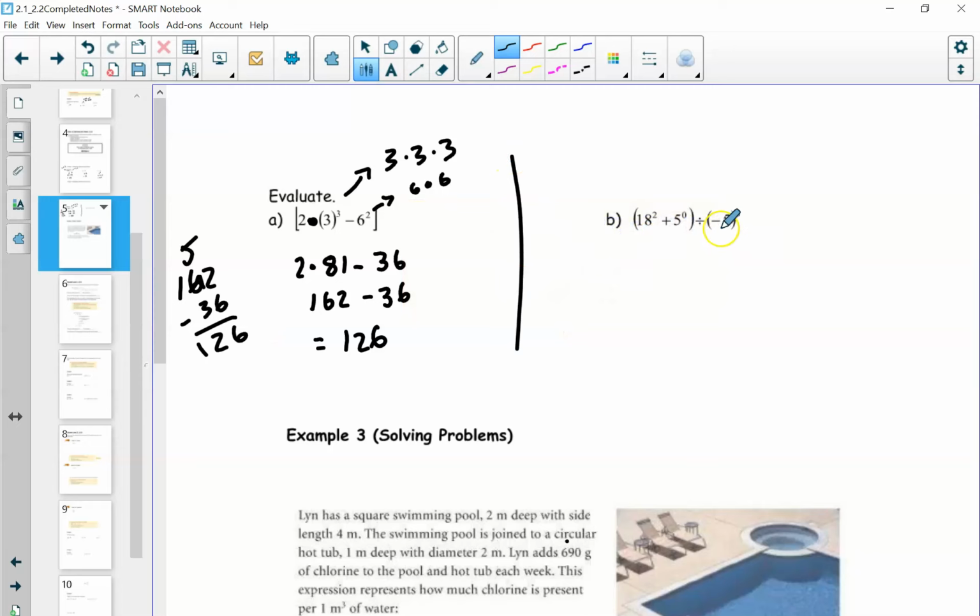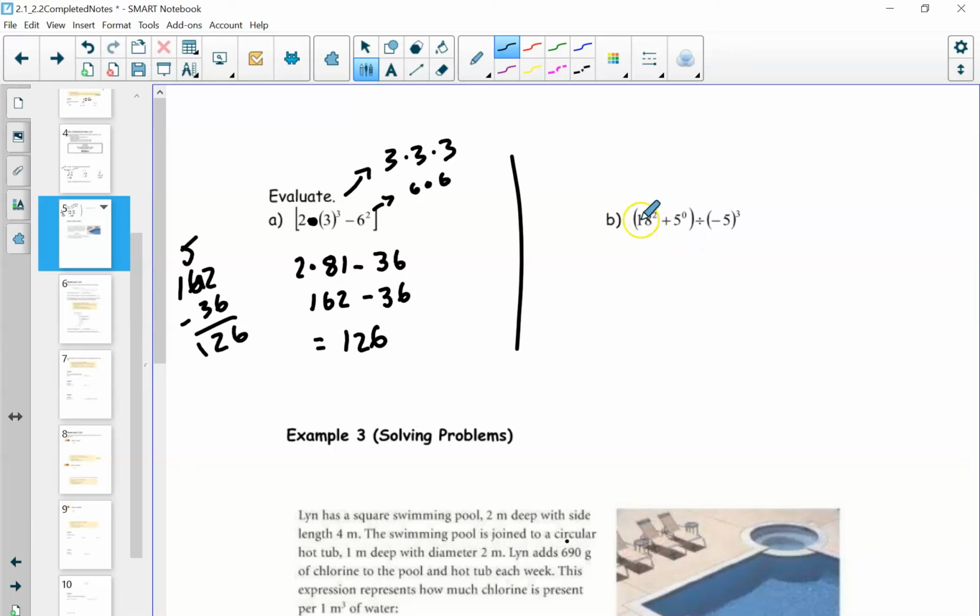Once again, we got negative signs, we got brackets, we got division this time, we got exponents. So we got to do BEDMAS. BEDMAS says brackets first. So we got to look what's inside these brackets, because there's only a negative 5 in this bracket. I don't really have to do anything there. But this one, there's some addition. So I have to do everything inside this bracket first.